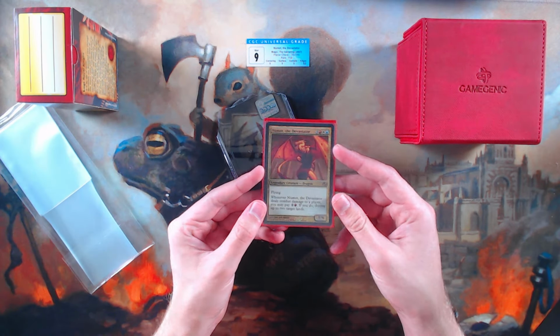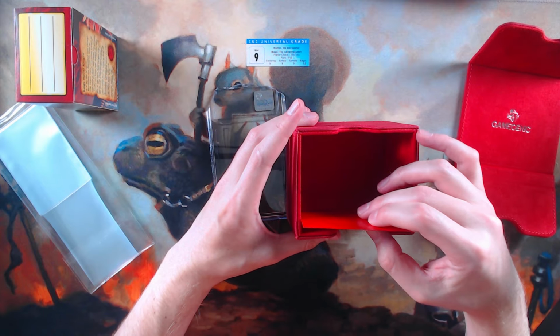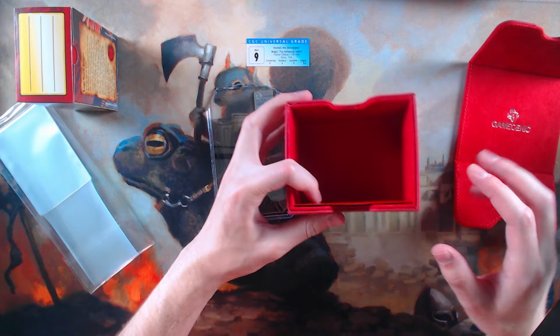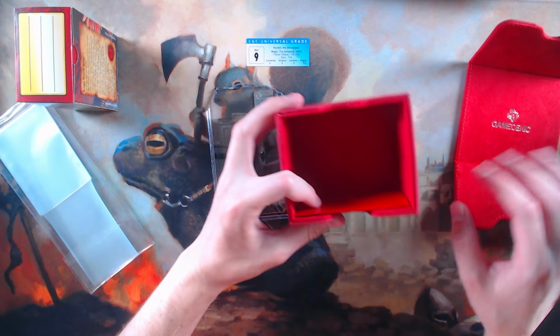Gonna pop it right in the Game Gen case. And yeah, like I said, this was all because of emotional spending. I was like, I'm just gonna pull the trigger, screw it. And there you go. Perfect.